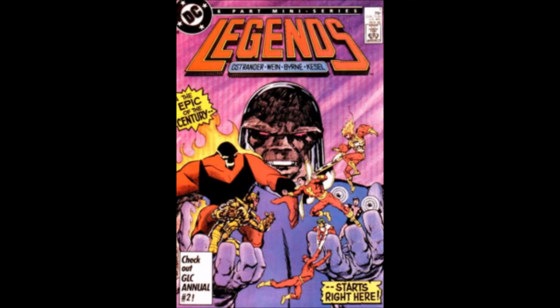But Darkseid wants to have, in a way, a full-scale invasion of the planet, but he wants to do it in sort of a secretive way. So, he basically wants people to sort of welcome him, in a way. So, he sends G. Gordon Godfrey, the G stands for Glorious Godfrey, but G. Gordon Godfrey, to Earth to basically have the public turn against the superheroes.